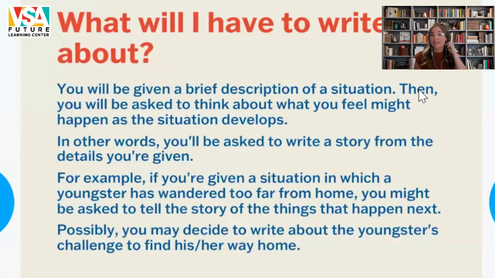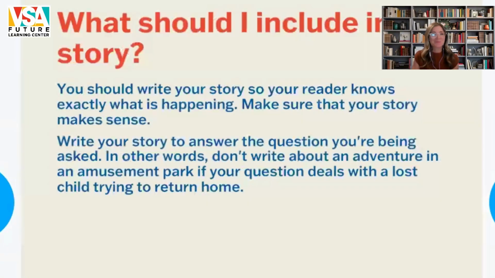So we can figure out how exactly this youngster plans on getting home, right? Hopefully that deer is going to be the guide archetype who brings the youngster home. So this leads us into: what should I include in my story? You should write your story so your reader knows exactly what's happening and make sure that it makes sense.